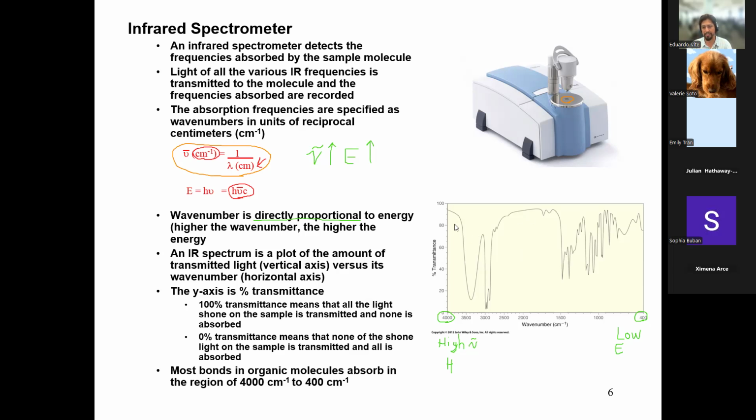And you will see here that some peaks are very strong peaks. Some peaks are very sharp. Some peaks are broad. Some peaks are weak. Some peaks are not, I don't know what's the opposite of sharp, like blunt, soft. I don't really know, right? We do have a language to describe it, but right now I just want you guys to understand this relationship between wave number and energy.